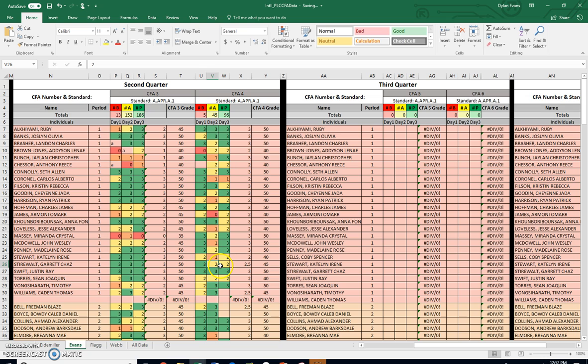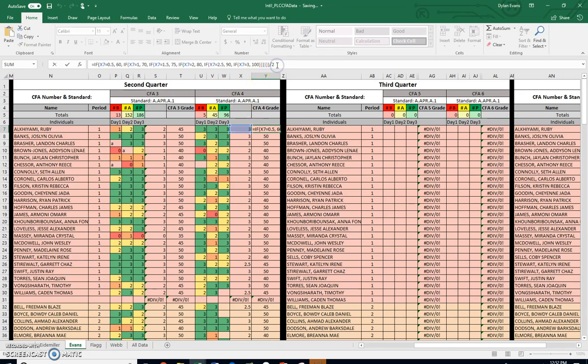So it takes the average of 3 and 2, which is 2.5. And then, for my CFA grade, I have a bunch of nested IFs. If that previous cell, X7, is a 0.5, it's a 1; if it's a 1.5, it's a 2; if it's a 2.5, I have my different grades assigned accordingly.